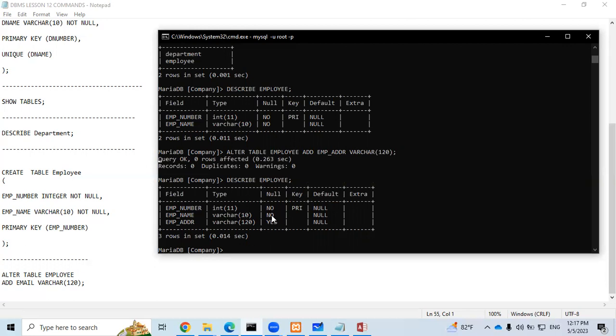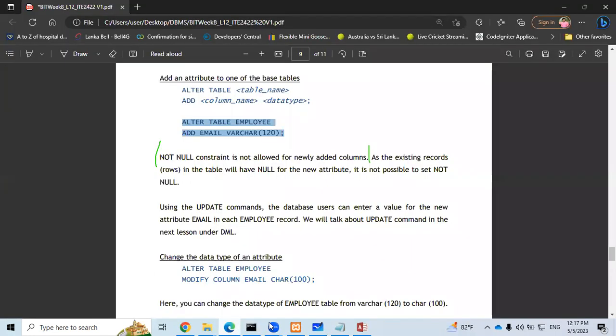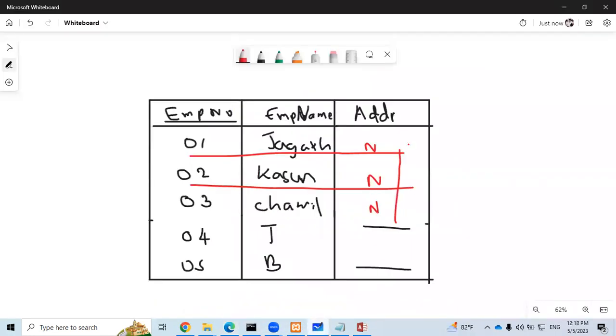Why have we done it like that? Because of this situation. That's why I recommended not to. We cannot put not null in a newly added attribute.